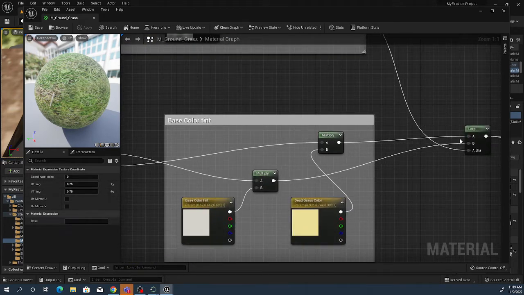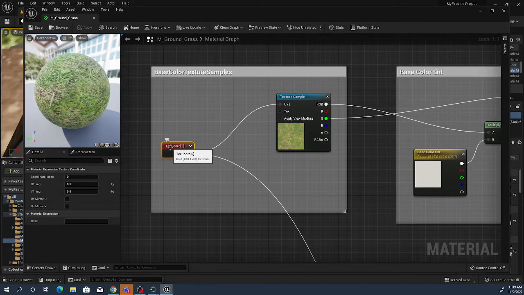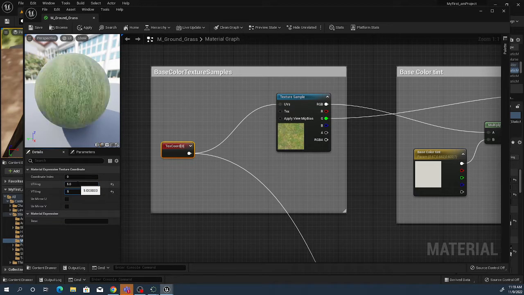But what I'd really like to do is find the one that's got the grass texture first, and here it is. So let's take this one and multiply it by like 10. So 10 times 0.5 is just 5. So I'm going to go 5 on the U tiling. Oh, what's going on here? Oh, my num lock isn't on. So 5 for the U tiling and then 5 for the V tiling. And let's see what that does to it.